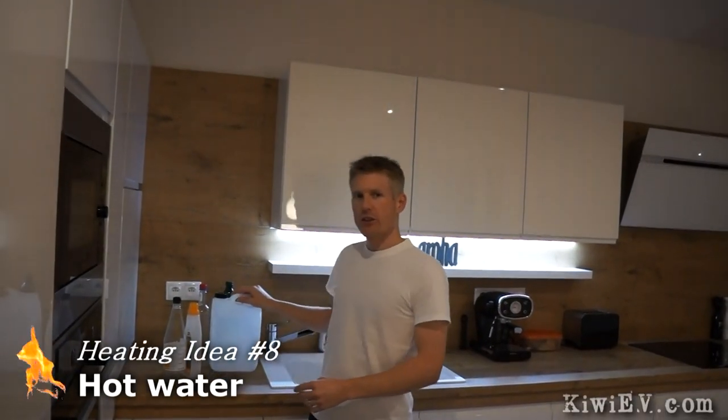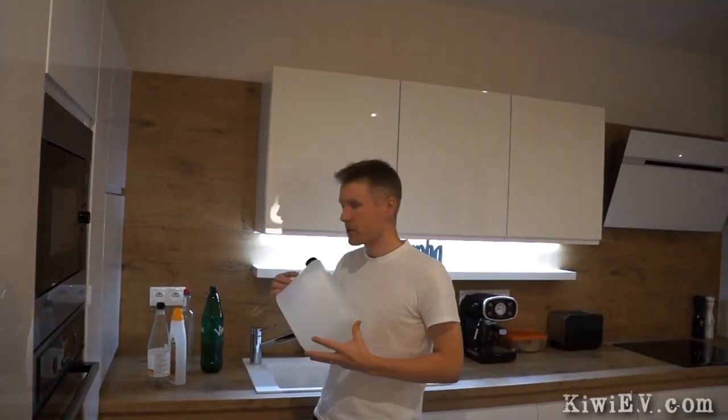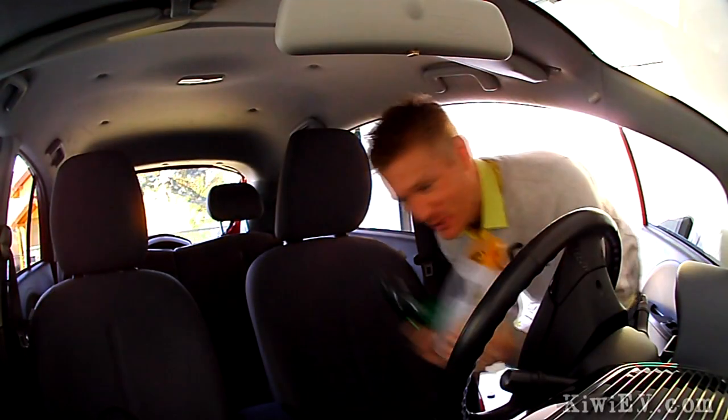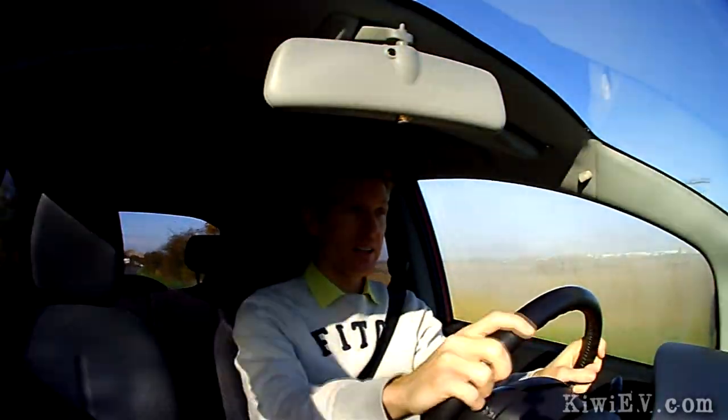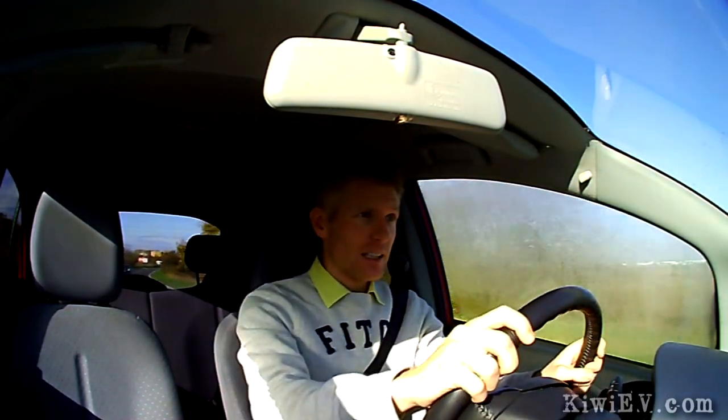I'm going to try a different method: have a very hot shower, preheat the car with a little heater, and fill these water bottles — about 10 litres capacity with really hot water — and that should keep the car warm all the way to the city without using any power. Well, I'm roasting from the shower, the hot water bottles are scattered throughout the car, and the car's been preheated. To be honest, it's not very comfortable, but I've made it into the city. This method's not actually too bad — it has retained some heat. The only downsides: the windows fog up, and I start the first five minutes sweating my brains out. I wouldn't say it's the best method — let's say it's the least worst.